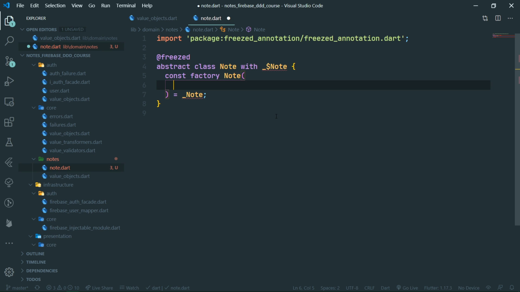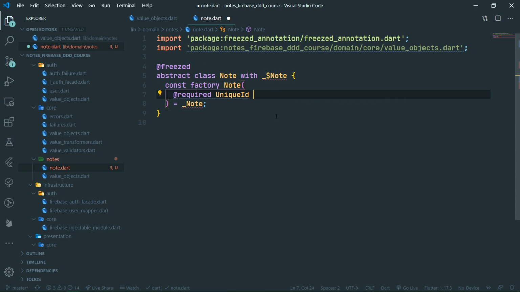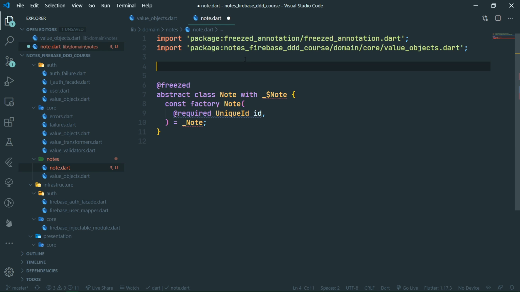So it will be a required parameter, unique ID. Let's call it id. And of course, it wouldn't hurt if we actually provided a freezed part statement. So note.freezed.dart is the part. And let's actually make this into a named parameter with the curly braces.